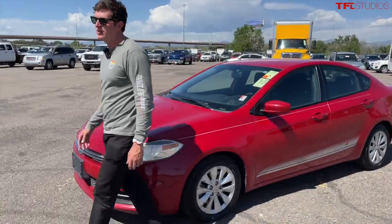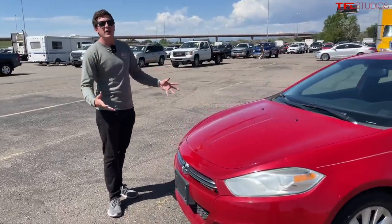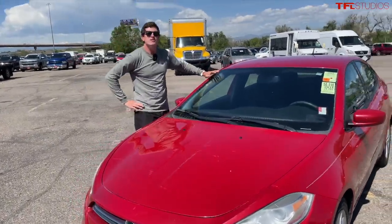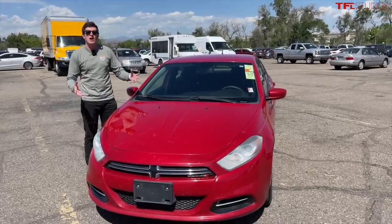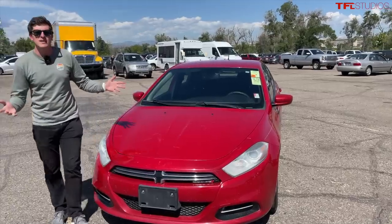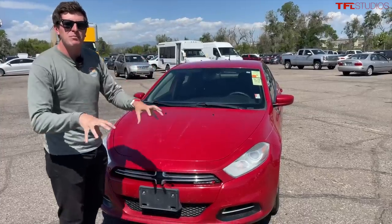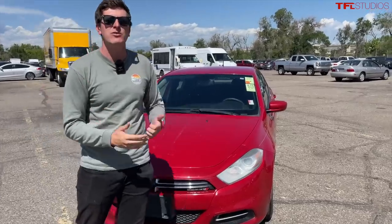If you fast forward to the late 2000s, America was in the midst of the financial crisis. Ultimately, Chrysler had to be bailed out very famously. One of the interesting stories the designer told me is that one of the stipulations of receiving the government bailout was that Chrysler had to create a small affordable car that everyone could afford — it was supposed to be like a people's car. The government got their fingers deep into the pot at Chrysler and started pulling strings, and that was one of the big decisions: they needed an affordable people's car.